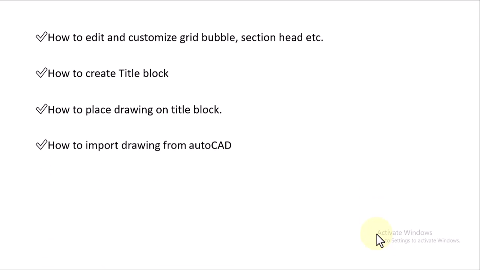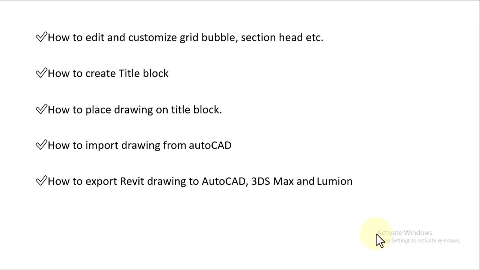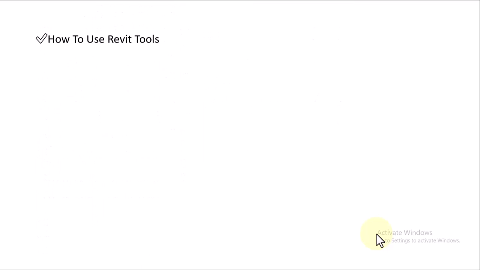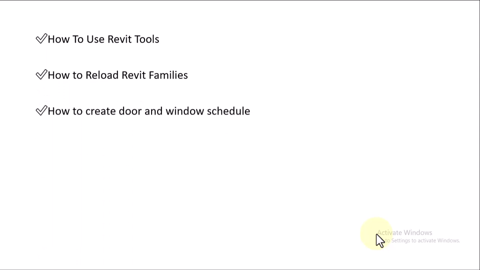You will learn how to import drawings from AutoCAD and vice versa. You will learn how to export Revit drawings to AutoCAD, 3ds Max, and Lumion. You also learn how to render a 3D view in Revit. You learn how to use Revit tools. You learn how to reload Revit families. You learn how to create a doors and windows schedule in Revit. You are going to learn all about V-Ray for Revit. You learn massing, okay, and many more. I cannot list everything here.